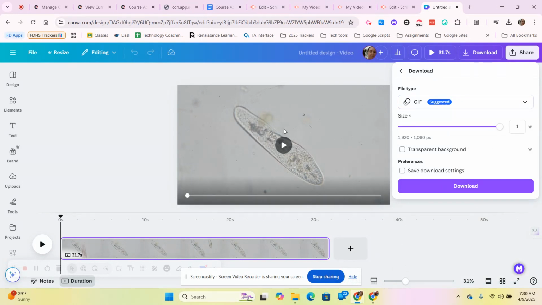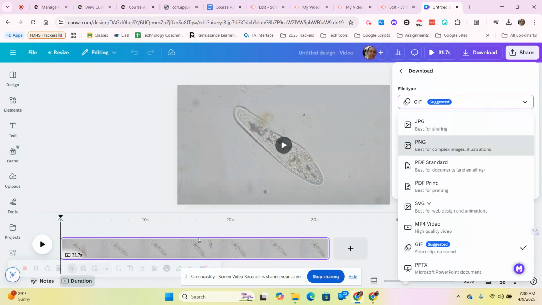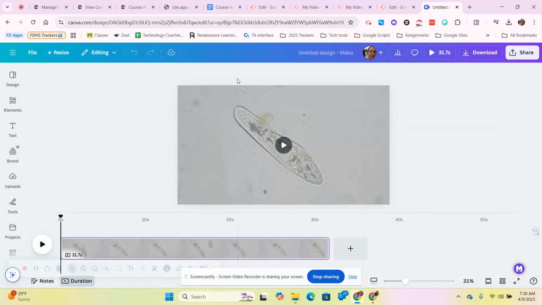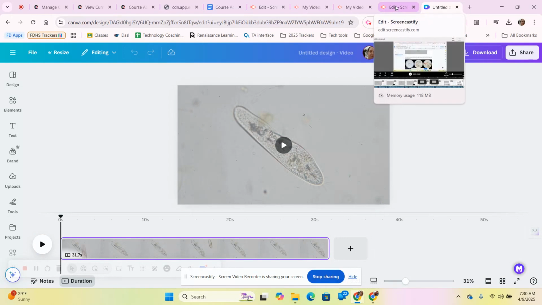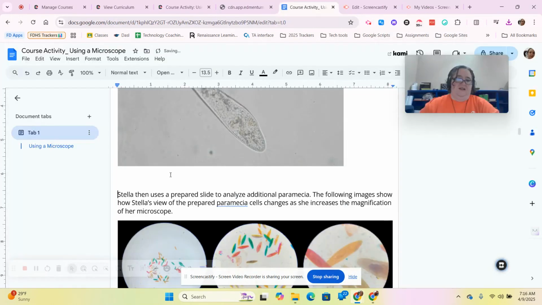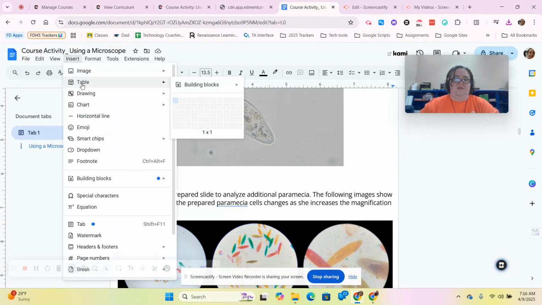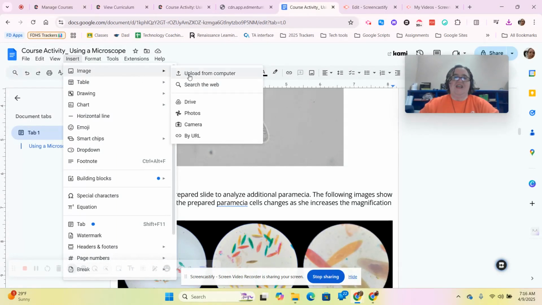So this is a tool that most of you already have access to. There's a free account for teachers. It's trustworthy and it's very easy to use. So this is another way that you could then convert this to an animated GIF. You have the same timeline options and editing that you do with Screencastify if you don't want to use Screencastify. So this is like your old school flipbook animation. I don't know if you ever took a thing of Post-it notes and put all the pictures on it, or had a kid who did that.